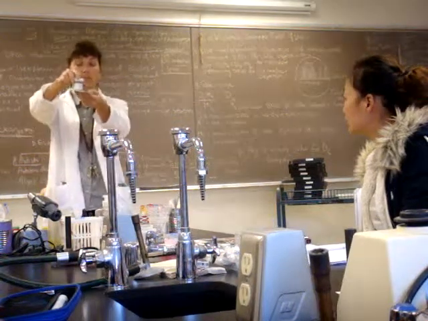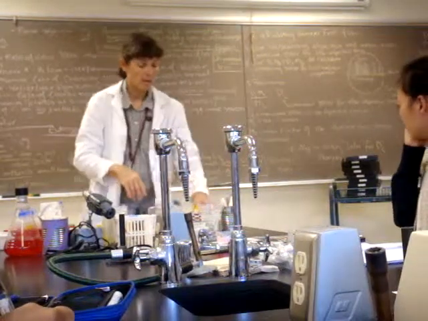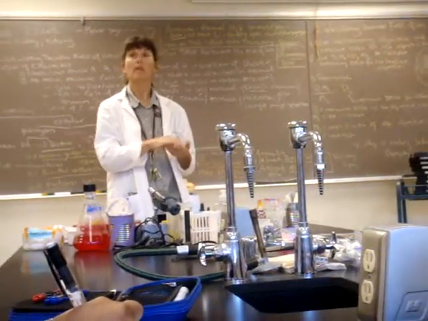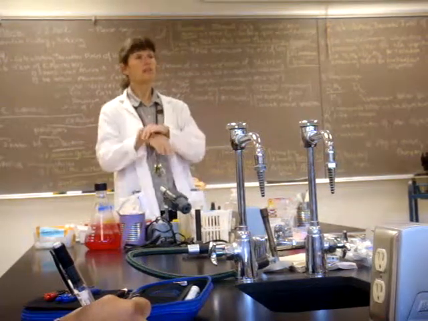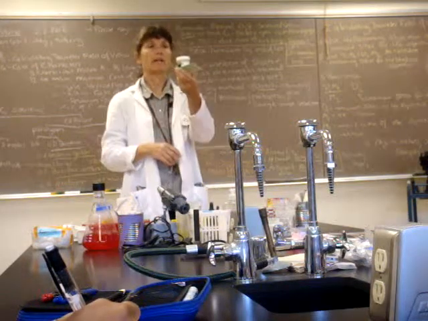Okay, this is Anabaena. What you'll do, one person per team of 4, we've got slides and cover slips up here. If one person per team will make a wet mount, you can actually look at the living Anabaena. Now, it might be that there's more than Anabaena in here.